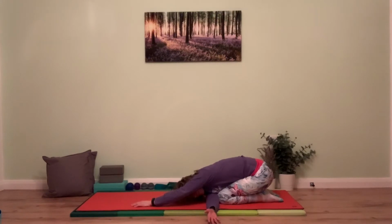And we're just going to take 4 contract and relax with the arm. So the contraction is going to be pressing the arm into the floor, but as you contract pressing the arm down, I want you to contract and turn your ribs to the right. So as you're ready, contract and relax. Can you deepen? Contract and relax. Can you deepen? Contract and relax. And contract and relax. Noticing whether you've been able to sink a little bit deeper into that position.